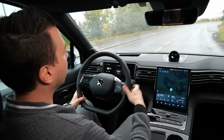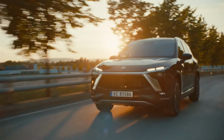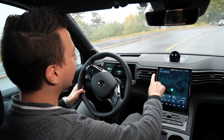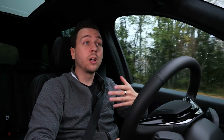So taking a look around here in the interior, I have to say it's pretty neat. It's very clean. The steering wheel is okay. I have already seen worse in other cars, but I have also seen better ones. Then of course you have that digital cockpit right here and the infotainment system in the middle that is pretty big, reminds of a tablet, just like you have it, for example, in the Polestar 2. Yeah, I mean, all in all, pretty nice interior. Then at the top right here, you have a little assistant that is already looking at you with 2 eyes. The name is Nomi, and you can use it to operate car functions.